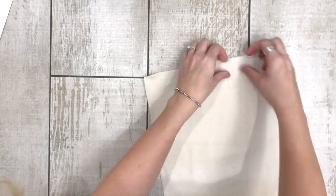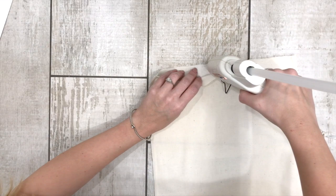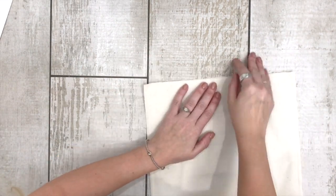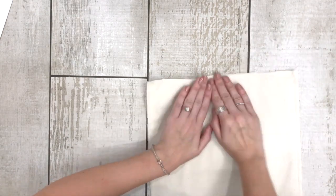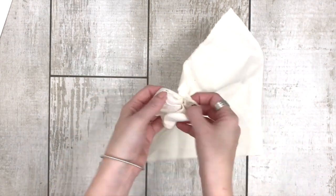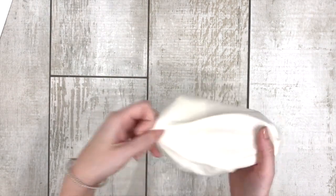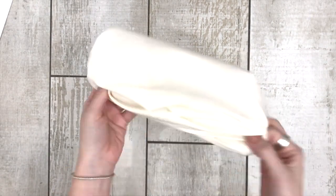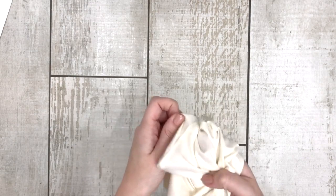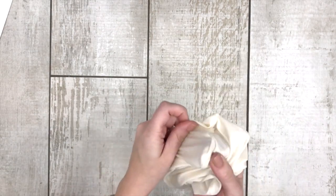I'm going to leave a spot open so that I can stuff it once I turn it inside out. Put some more glue on this side, but leave the opening. I don't need too huge of an opening to get the stuffing in. Now I have my little opening — I'm going to turn the pillow inside out. Hot glue dries pretty fast so you don't really have to wait for it to dry. Turn it, and don't worry if there's a spot where the hot glue didn't hold well — we can go back and fix that. So there — we've made our own little pillow case.